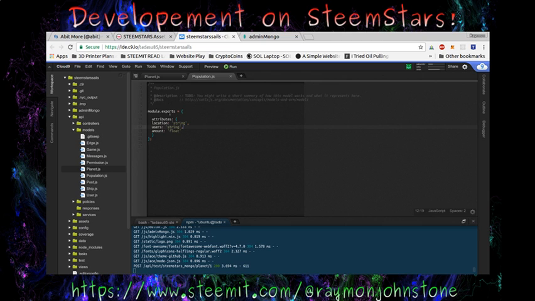The next thing that a population object needs to describe is the user. It needs to describe one user, and that's a string. The location is a string as well. And then the next thing that it needs to describe is an amount. So that's the amount of population on the planet. Okay? So that's all fairly straightforward. So each user will have an amount of population on each planet that they are inhabiting.